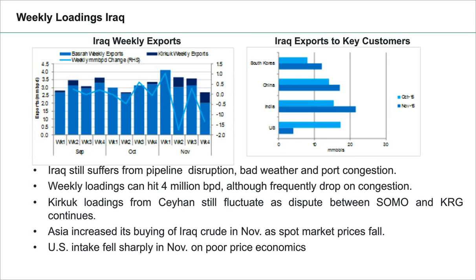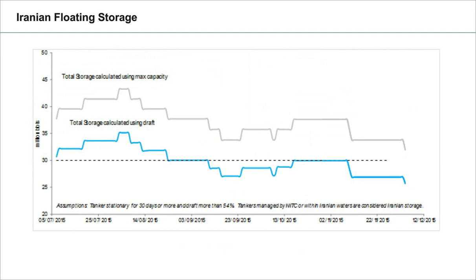Something which we've also been tracking quite actively as we look at vessels is the effects of Iranian floating storage. There's been particular interest in the market as speculation increased on the volumes of crude stored ready to go into the market. What we understand is that for the most part this storage is condensates, but we have seen overall levels falling steadily since their June peak, to just under 27 million barrels based on the draft, or about 33.7 based on their maximum capacity. This is probably due in part to attractive pricing for Chinese buyers of condensates, and the country seems to be looking to increase its revenues and decrease the floating storage it has tied up at the moment in condensates.